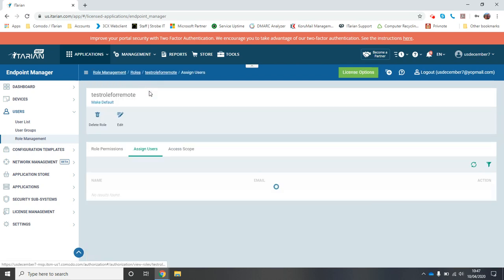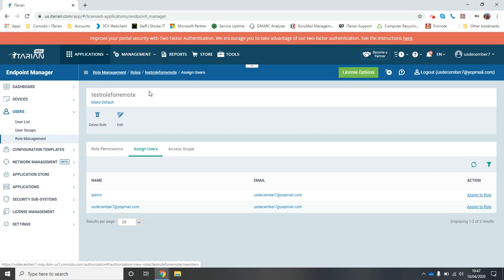Now, assigned users. Now, this here, it's one of those that, being honest with you, I would avoid trying to use this tab. It makes it really, really difficult. The easiest thing to do is do it via the user you want. That's the easiest way. But we'll cover that when we get into creating user accounts shortly.